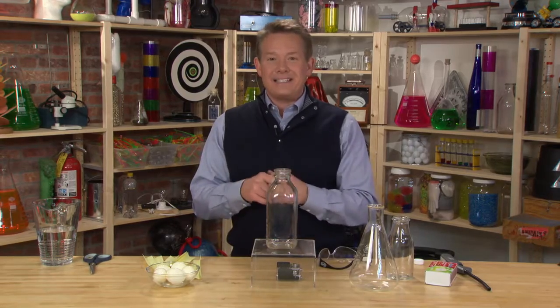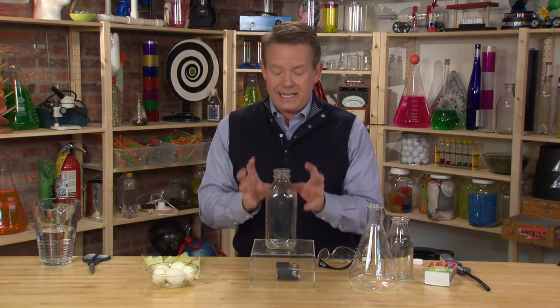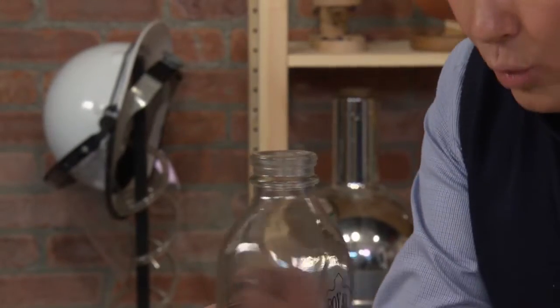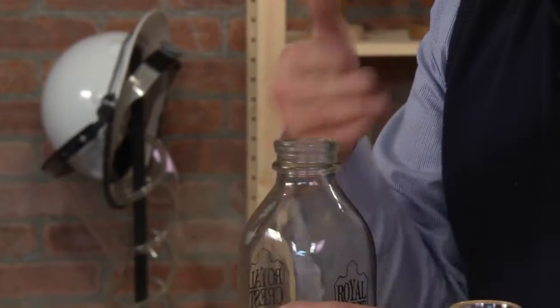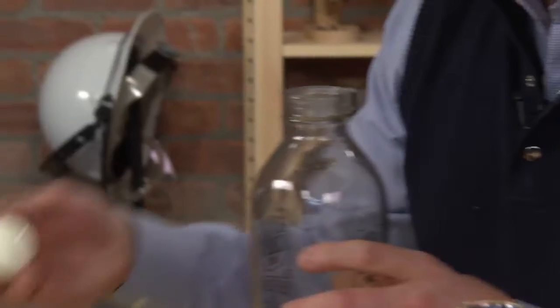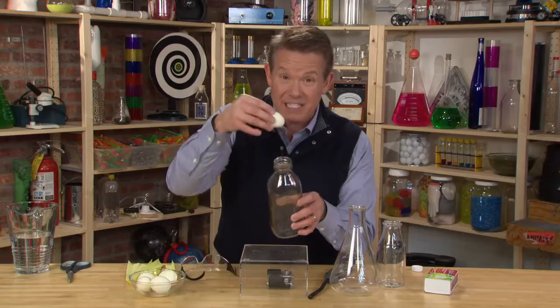Welcome back to DIY Sci. I want to show you how to take what we've learned about the power of air and apply it to a classic science experiment called the egg in the bottle. This is an old-fashioned milk bottle. Now you don't have to use one of these. You could very easily find a bottle that has a similar opening. You're just trying to find a bottle where a shelled hard-boiled egg won't slip into the opening. That's going to be really important.